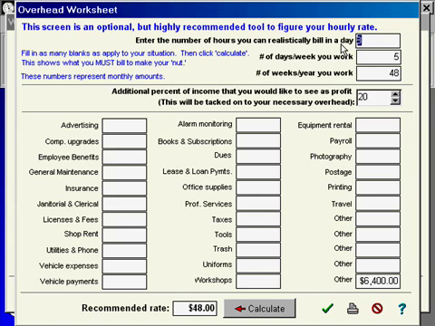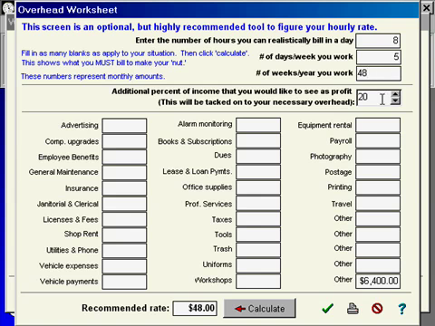The reason for not entering a full 8 hours is because every employee will have interruptions, lunch and cigarette breaks, etc. throughout the day. The next box is where you enter the days per week that you work. Most shops will set this to 5 days, and some will set it to 6. The third box is where you enter the number of weeks you work in a year. Most shops enter 48 weeks and allow for 4 weeks of vacation time.